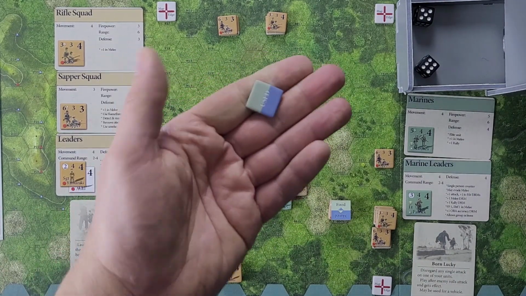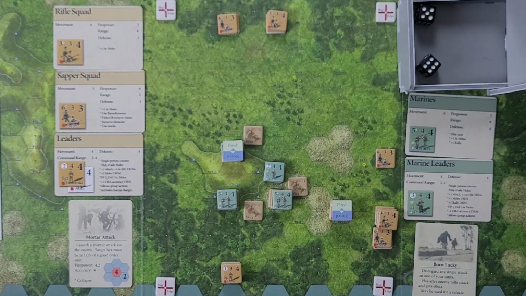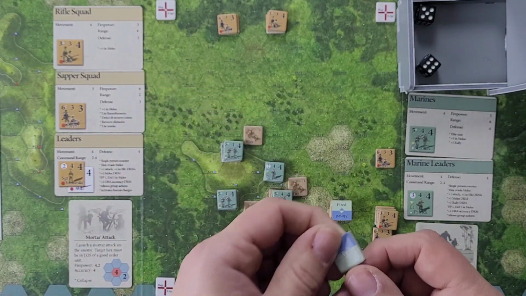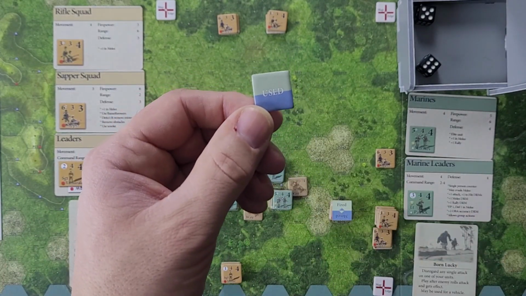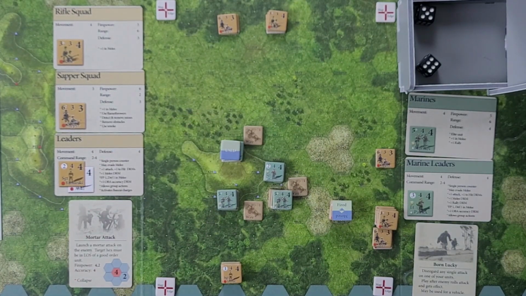Now, if it didn't, well, actually, no. Sorry. I almost misspoke there. I was going to show you what the used marker looks like, but we're going to get that anyway because the flip side of this says used, and this means that unit is done and can perform no more tasks. So the Americans are down to 2 impulse points. The Japanese are at 1. So let's see what they can do here.